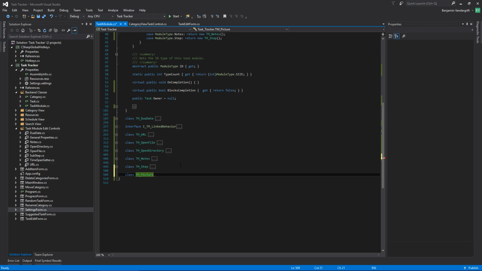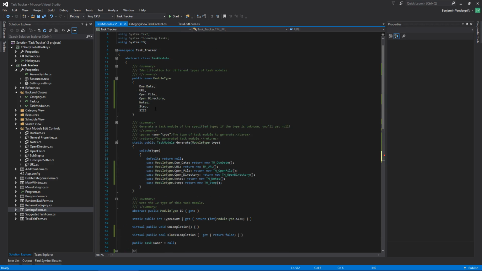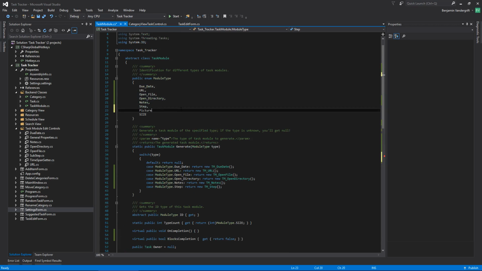But basically the way that this is going to work is, task module.